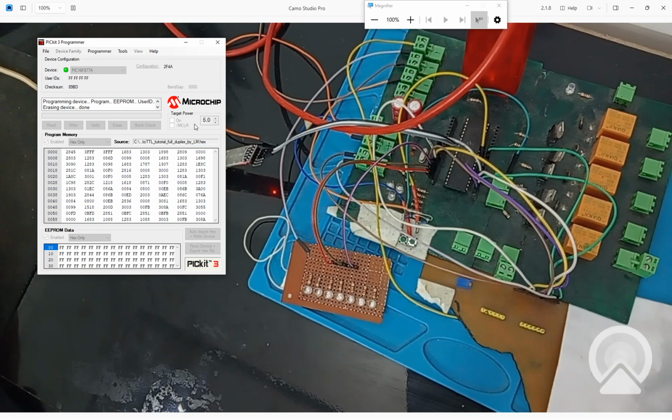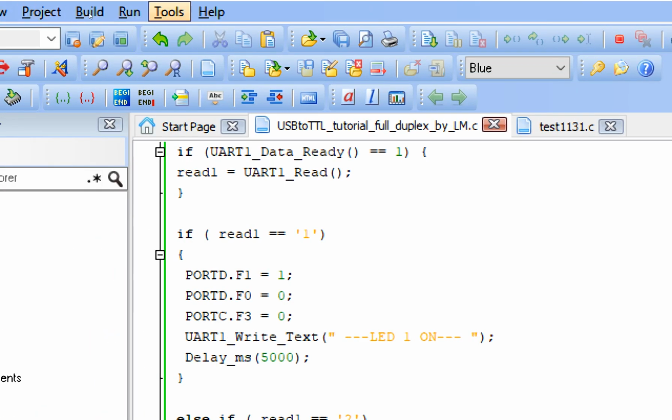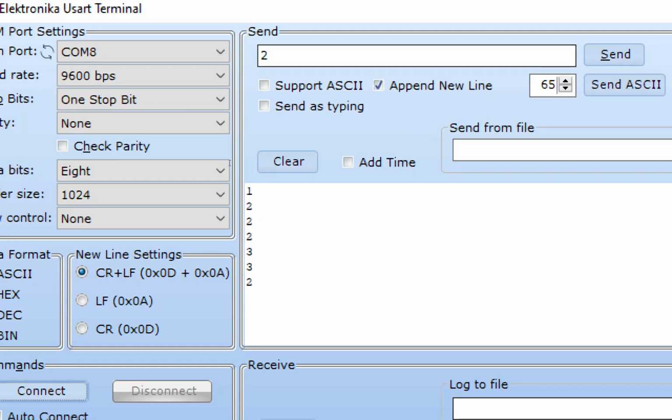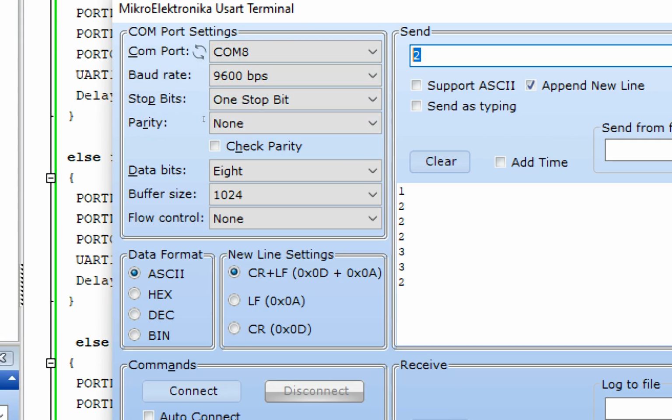Okay, I will power up the circuit using the PIC16 device. So it's powered on. Okay, that's great. No LED is on because we had sent nothing from the computer. Now what I do is that you can use any USART serial monitor. I'm going to use the USART terminal of the PIC. Go to the tools, there you have USART terminal. Here you select the COM on which you have connected your device.